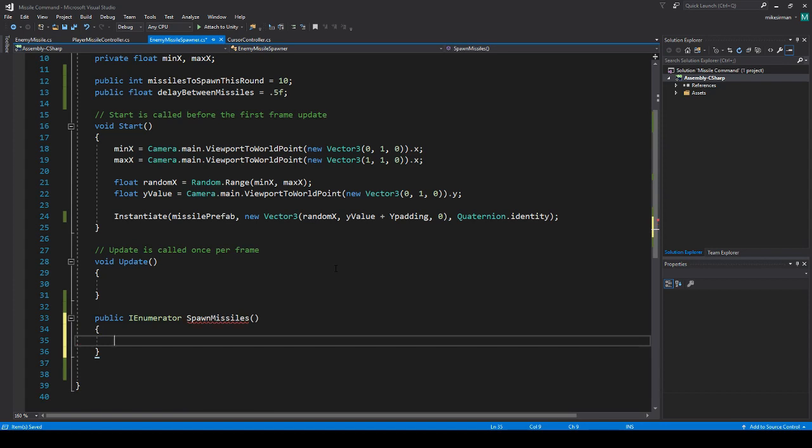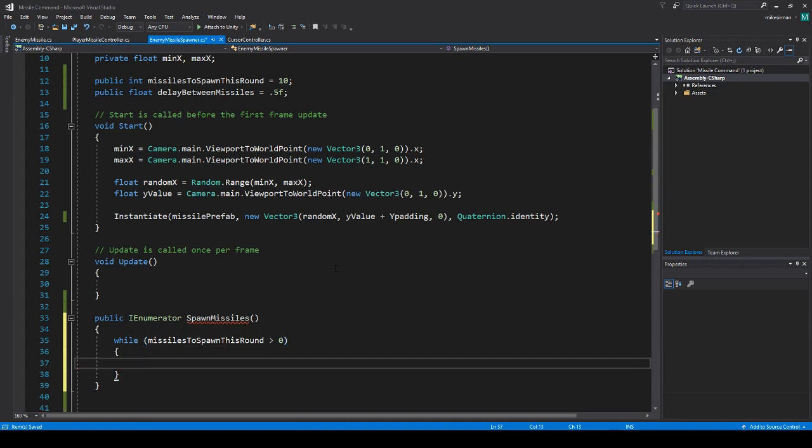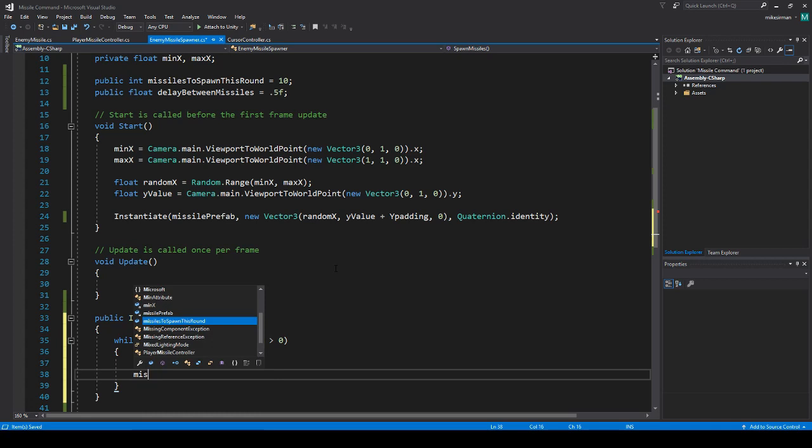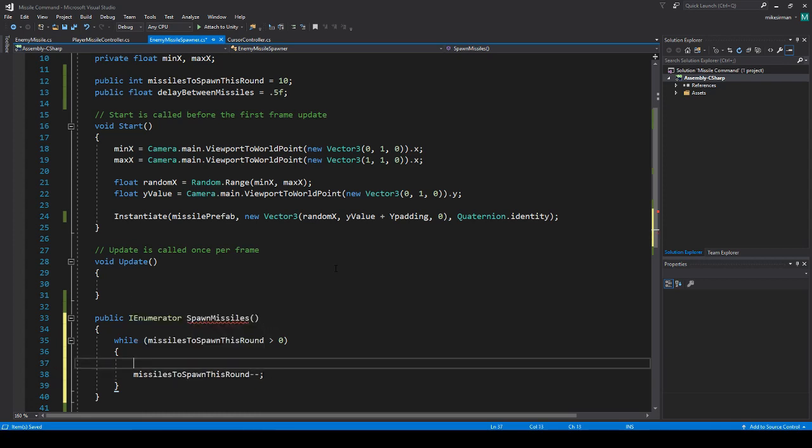Now what we want to do is, while missilesToSpawnThisRound is greater than 0, and first thing, so this is never an endless loop, we do missilesToSpawnThisRound minus minus. That way it instantly starts subtracting 1, and we don't have to worry about getting stuck in there.